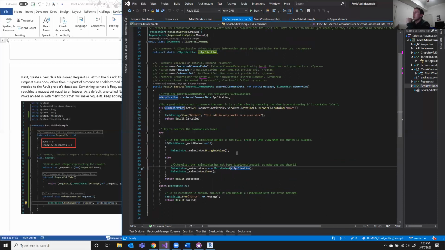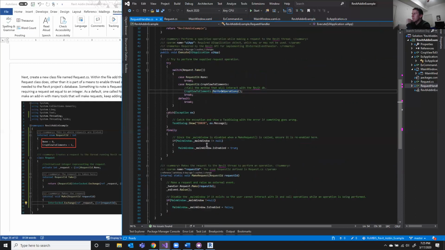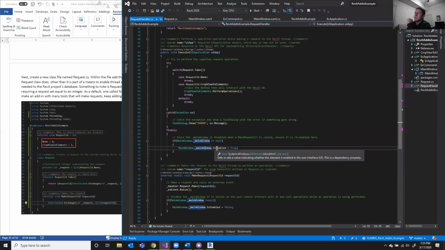So whenever somebody clicks to crop their view, the main window will be set to not be enabled. It'll be disabled. So whenever I'm finally done running my request to interact with the Revit database, I'll need to remember to tell the main window to become enabled again.